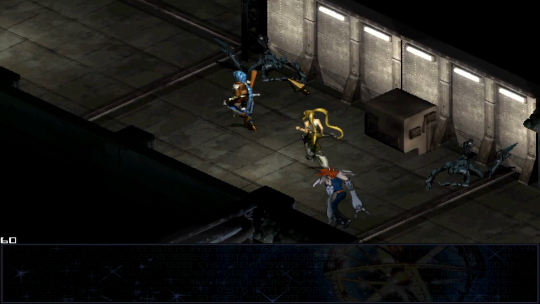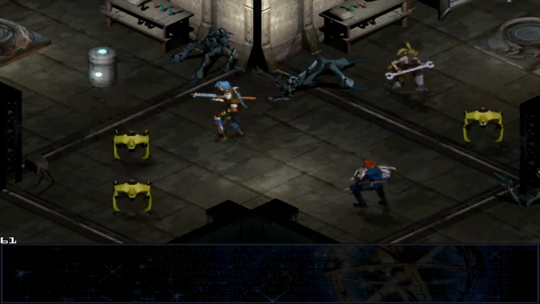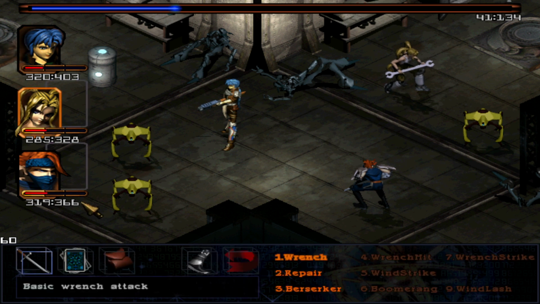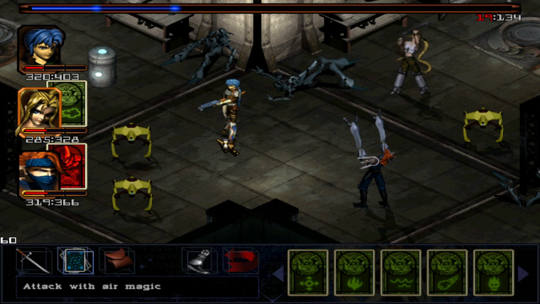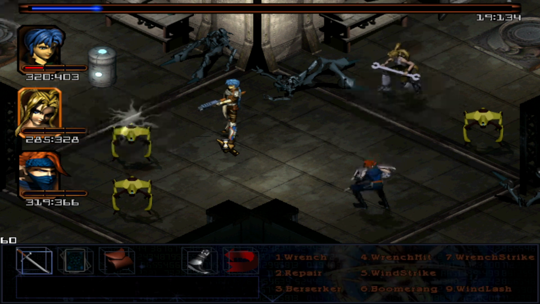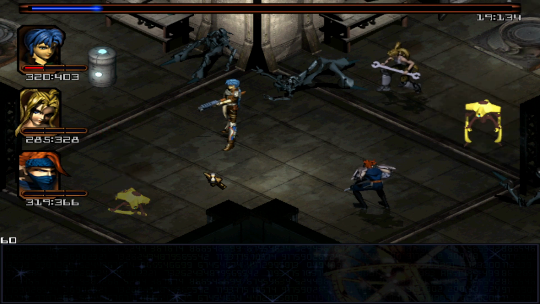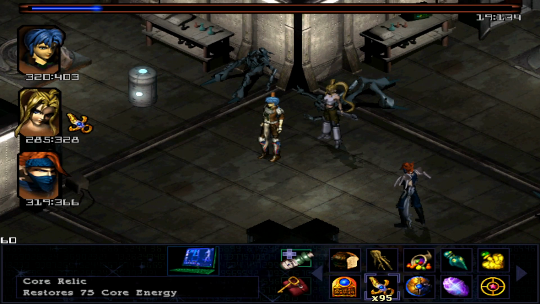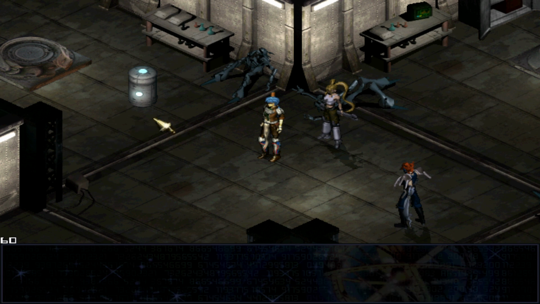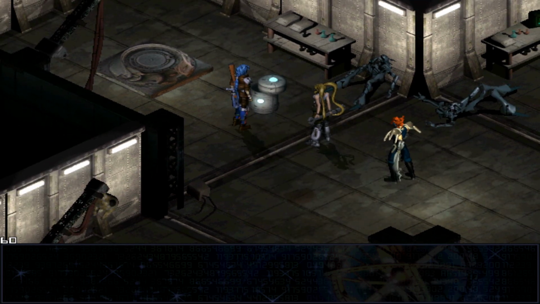Check north first. Robots! Robots that are easily overloaded with lightning magic. Excellent. Grab probably the key from the box.